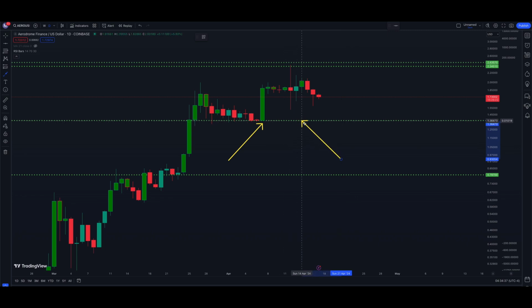Basically, if the price gets down to $1.36 and closes below it, right? So we close below it. The odds flip in a big way that the markets are going to actually head lower than higher in the short term. That's all it means. Now, of course, we could trade below it and close above it, put a big candle wick like we saw on the 12th or on the 16th of April, and then the markets could actually turn higher and rally from there. The point is, if you get down to that level and close below it, the odds flip bearish in a big way.